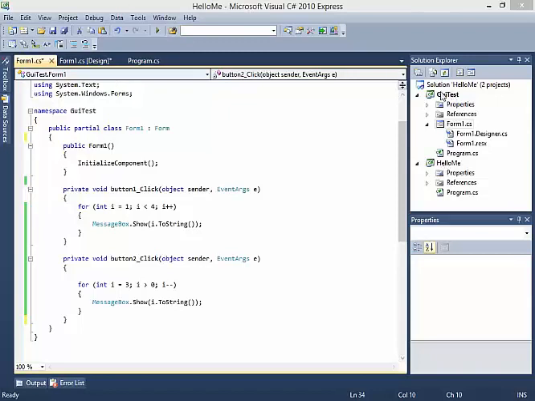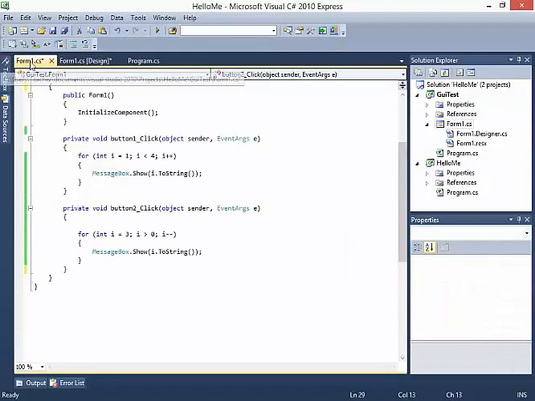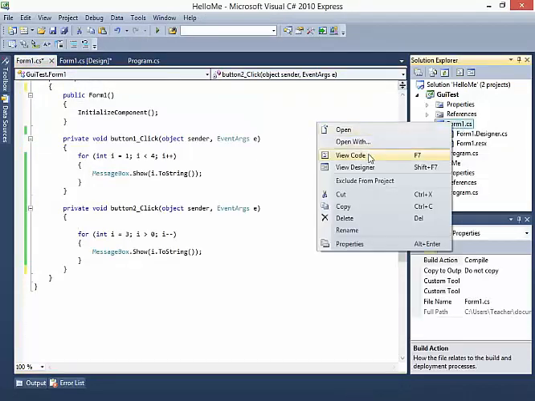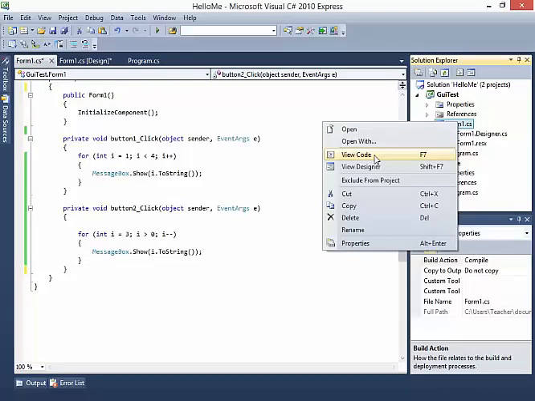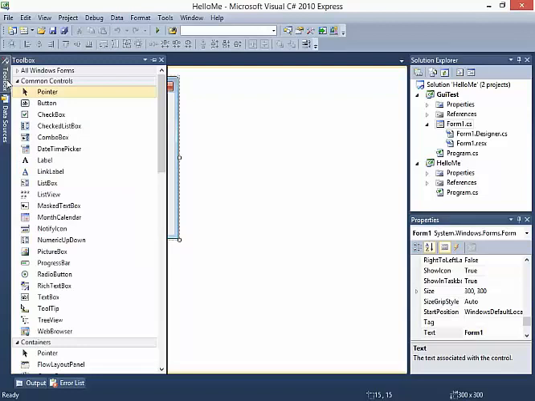What I'm doing over here is, let's see, we've got the Form1.cs where we're working in the code. I just want to point this out. Form1.cs is over here. If I double click it, it should show me the UI designer. And if I double click on anything in it, it should take me to the code. I could also just right click on this and say view code, or right click on this and say view designer for Form 1.